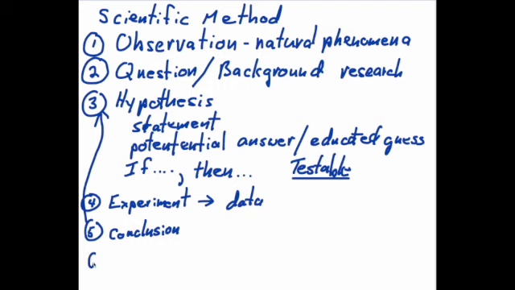And then the sixth step is publication. All right, science is not done in a vacuum. Whatever we get, we tend to tell other scientists about it so that they can build on our work and we can build on their work. All right, so let's go through this with a real world example.